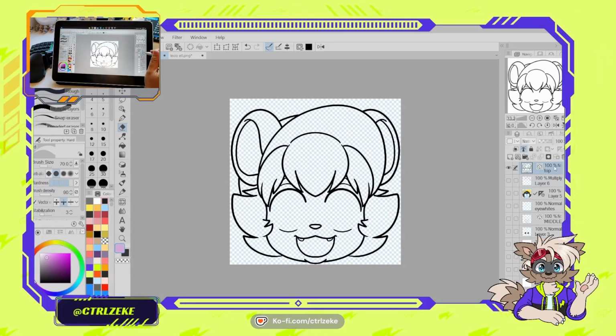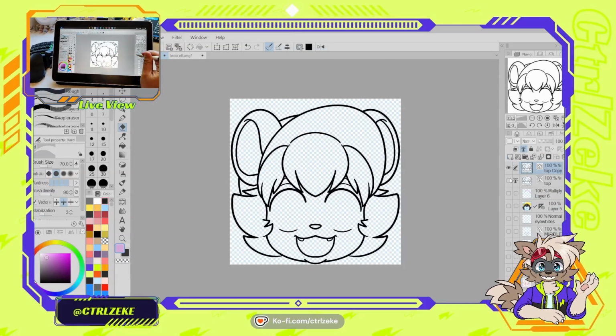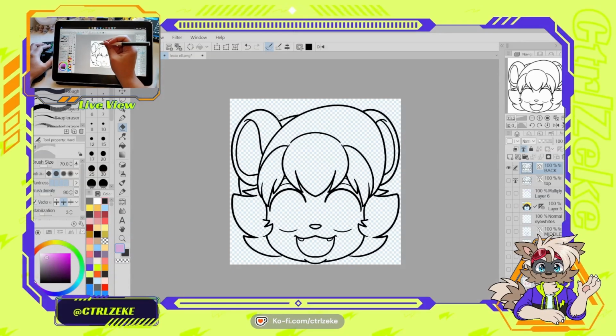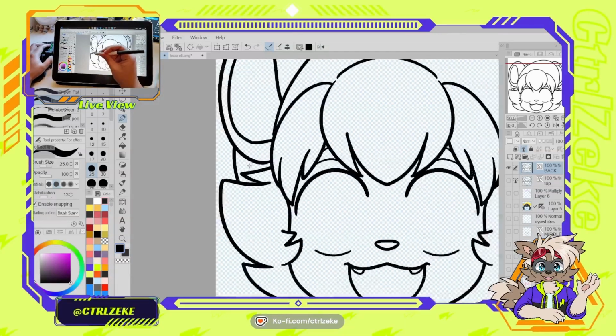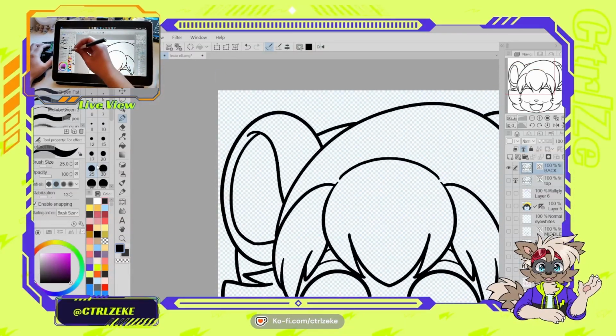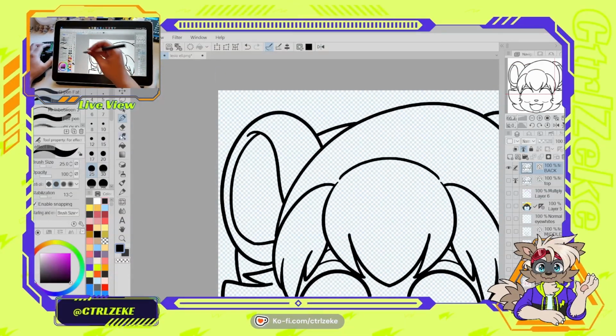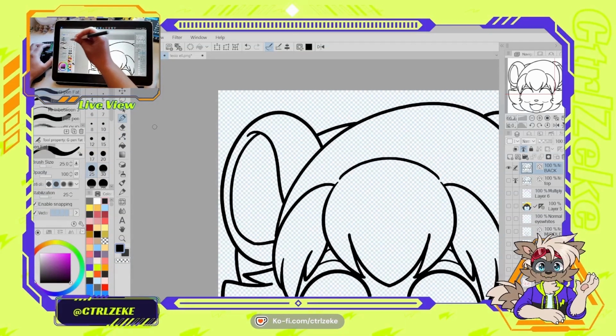So we are going to duplicate this. We are going to call this back layer. So the difficult part is that hat that I drew. Yeah, we want that back.